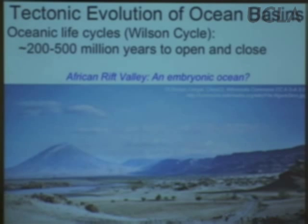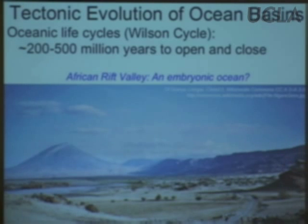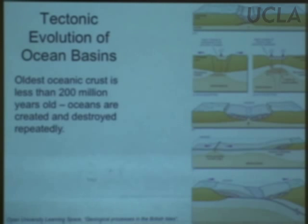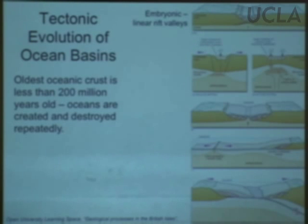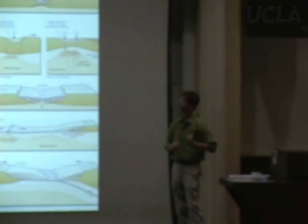Okay, and this is baby. It's obviously not an ocean yet. There are cows there. There's not an ocean there. Cows and oceans usually don't mix. So we can think of that as being an ocean basin that's in the process of being born. It's not clear if it's actually going to ever become an ocean, but nonetheless, if it did, this is where it would start. We have a continent that's just starting to pull apart. We have volcanic material. We have earthquakes, indications that it is a plate boundary. And we have these sides coming down into a central valley.